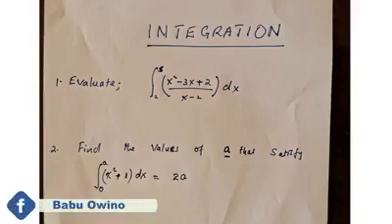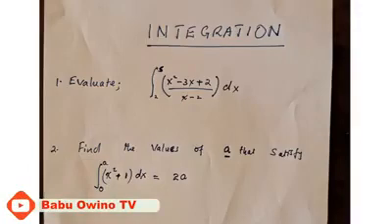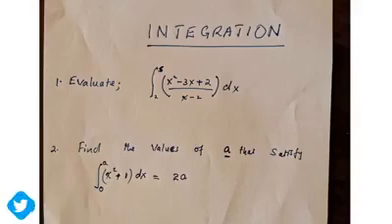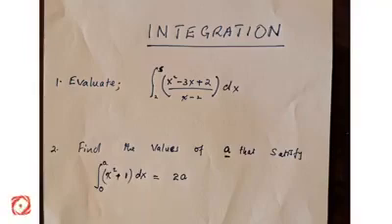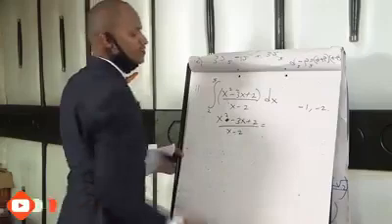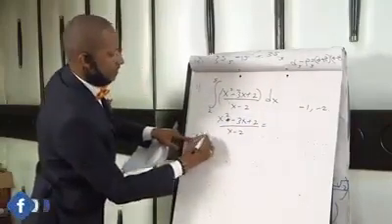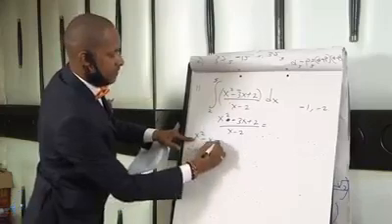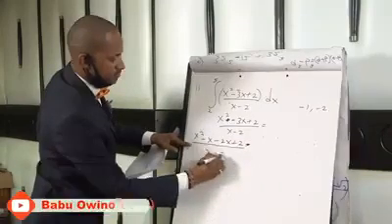So before you start integration, you simplify what is in the bracket. We can see a quadratic expression. So the quadratic expression can be simplified by simply writing x squared minus 3x plus 2 divided by x minus 2. Look for two numbers. If you multiply them, gives you positive 2. If you add them, gives you negative 3. So the two numbers are negative 1 and negative 2. When you add these two numbers, gives you negative 3, but when you multiply them, gives you positive 2. So from here, we expand it to x squared minus x minus 2x plus 2, divided by x minus 2.